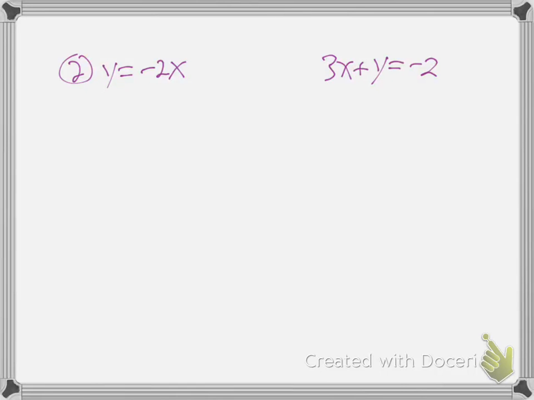Graph both of those. Put them on one axis system. Graph both those guys. This one's already got y alone. He's ready to go. The other one, you've got to get y alone, right? Graph them both and see where they intersect. It's hard to be neat on these because I should have graph paper here, but I don't. So I'll just try to be as careful as I can be.